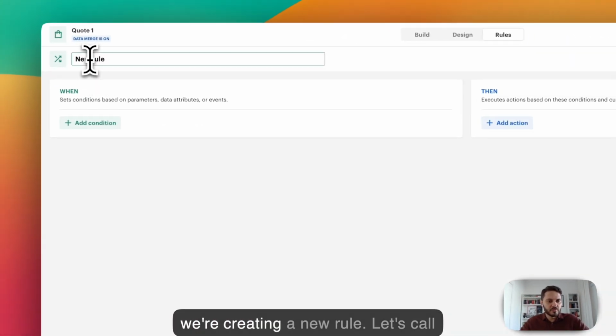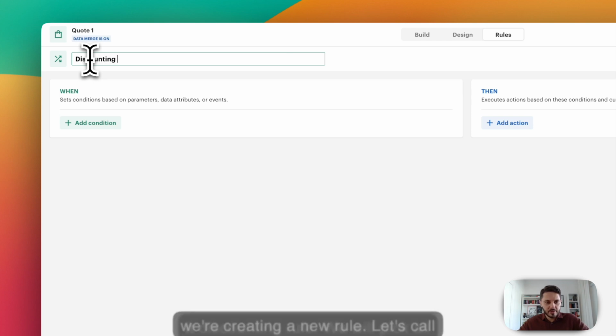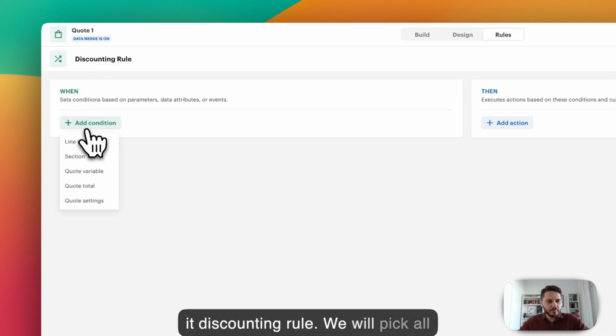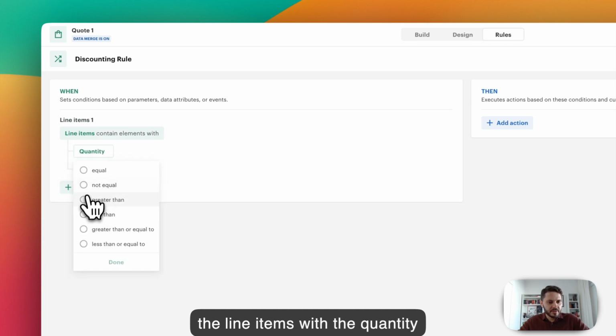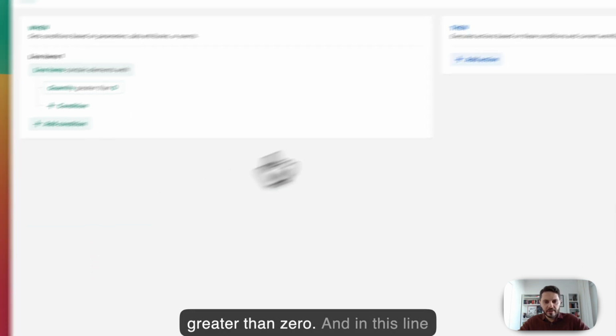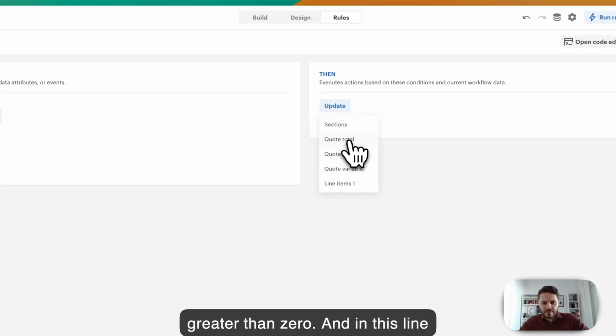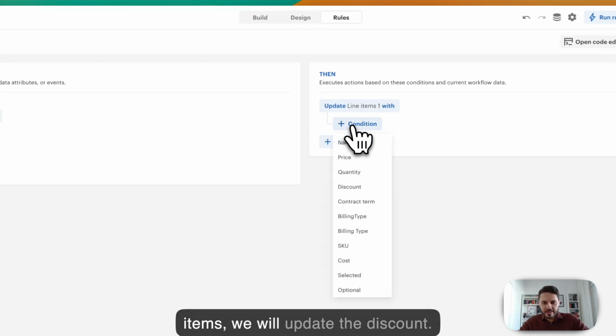So we're creating a new rule. Let's call it discounting rule. We will pick all the line items with the quantity greater than 0. And in these line items, we will update the discount.